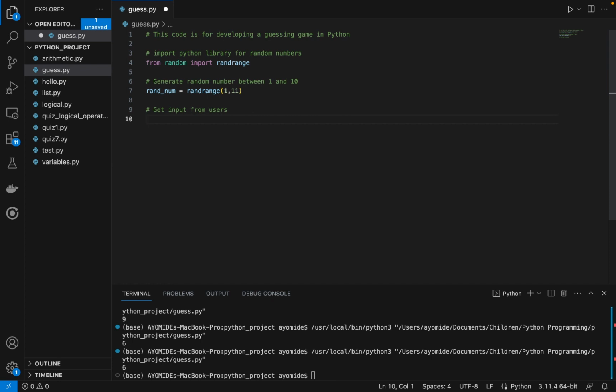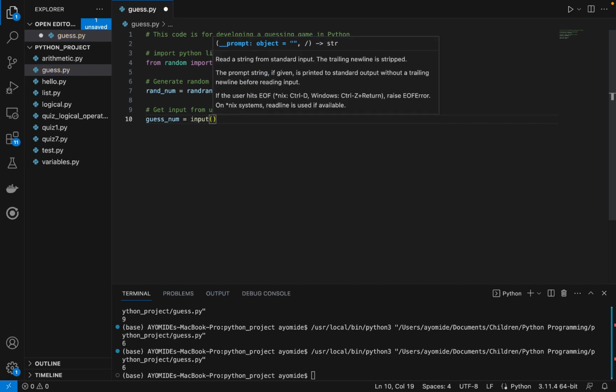So let's create a variable and call it guess number, right? That's the number that the person will get. Then we'll say equal to input. That means we want someone to input that number from the command line. But then what do we tell them when they want to input that number?